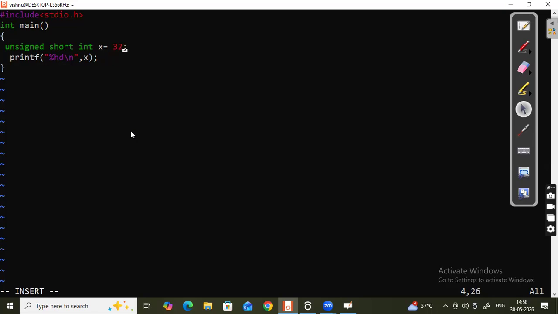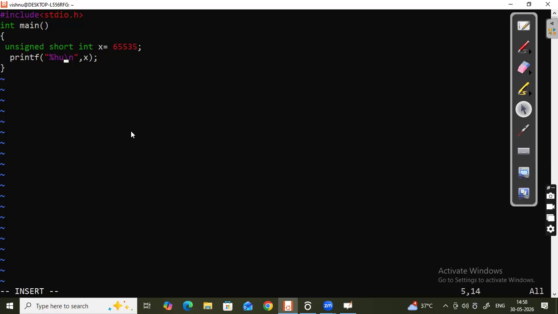Let's take 65535 and print this 65535 in terms of unsigned short int. What is the format specifier for unsigned short int? Percentage HU.